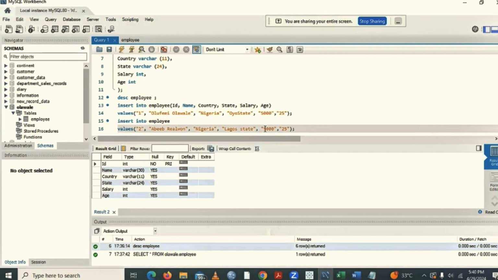And then for the salary, you can just add 15,000. The age, you can just put 26.